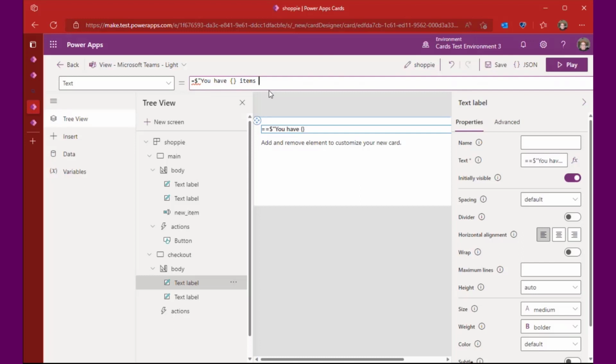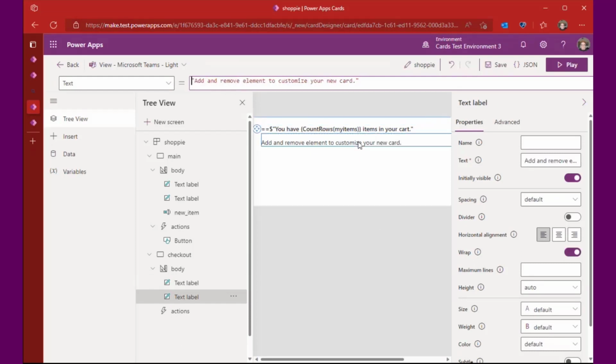Like this, how many times have I typed this exact string at how many companies? You have X items in your card. So let's think about how do we know how many items we have? Well, we have that table called my items. So there's probably something, and I'll just skip ahead because I know there's a PowerFX function called count rows, and we'll call it on my items. And that should give us the number of items that are in the card.